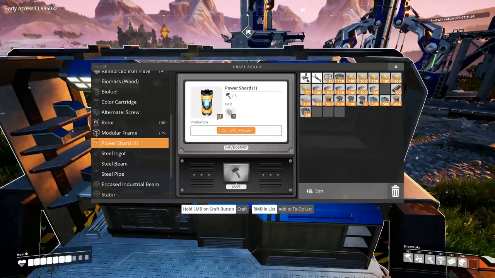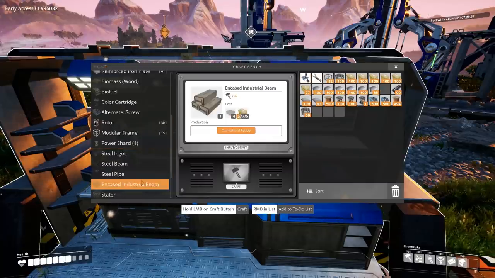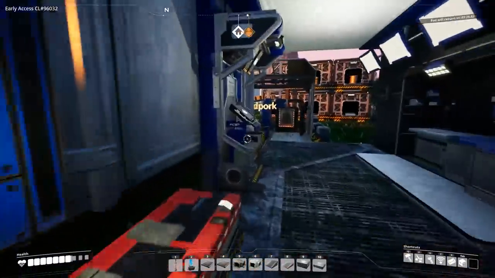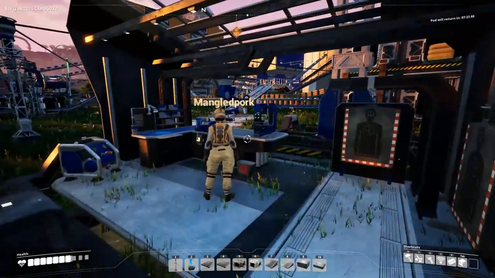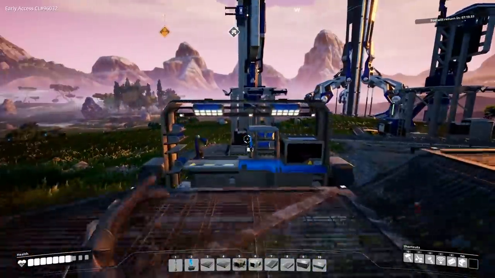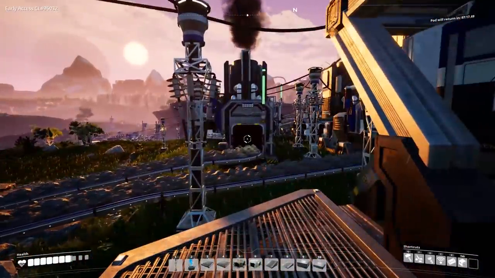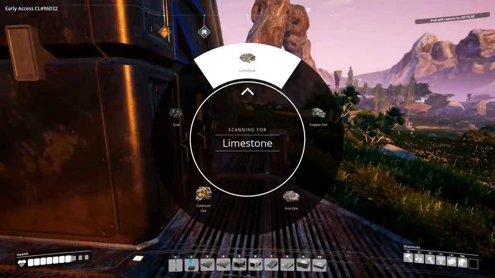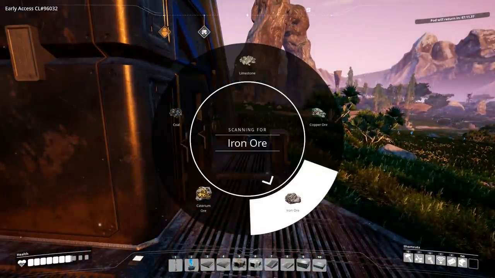We need to check. What do we need to make blade runners? Oh, it's 50 quickwire. What are blade runners? They make you run fast. I already want them. Yep, it's great. It's the mid-game speed boost thing, basically.